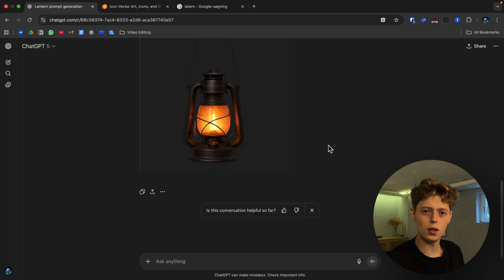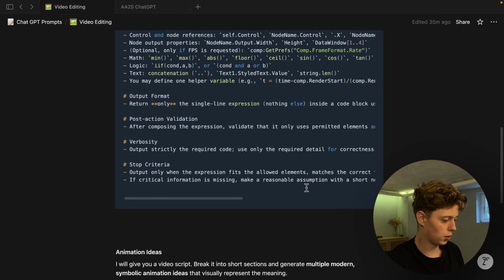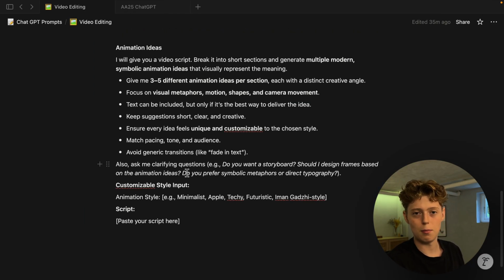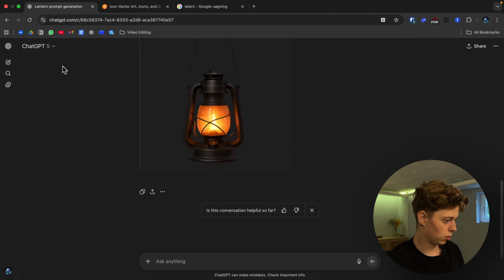So sometimes when you edit, you can't really figure out which type of animation you want to use. So therefore, you can actually use ChatGPT really good to do animation for a certain part of the video. So I made this prompt, if we just go back here, to help me generate animation ideas based on a script. And then if we want to do a specific style, we can also tell it to do a specific style of animation. So I'll just copy this prompt into a new chat.